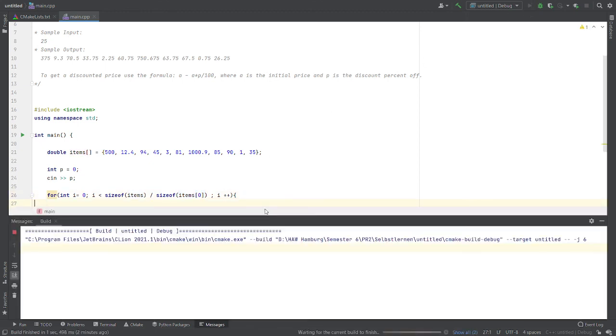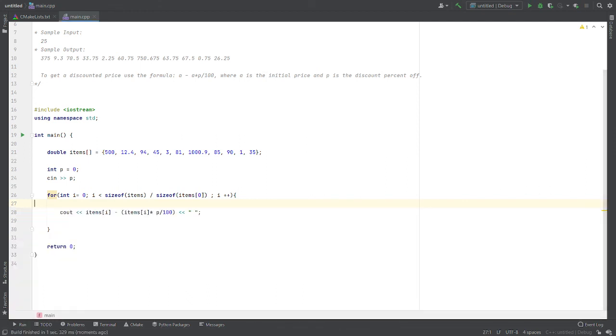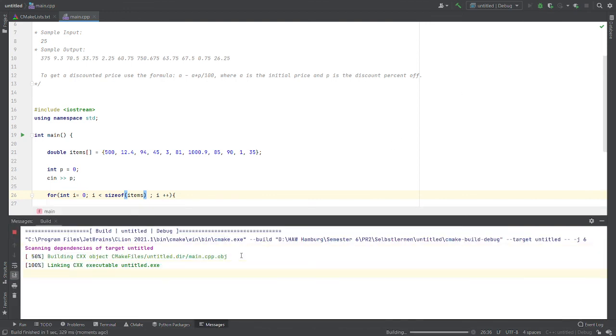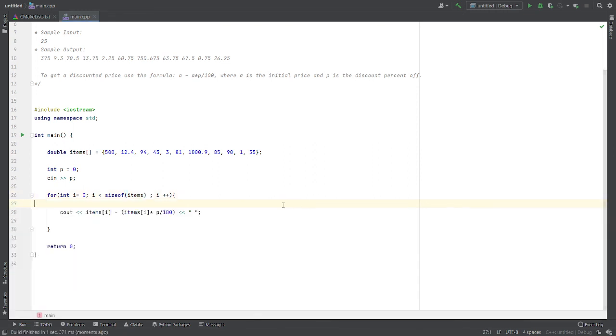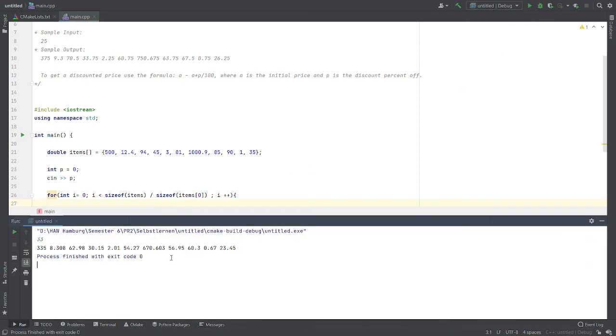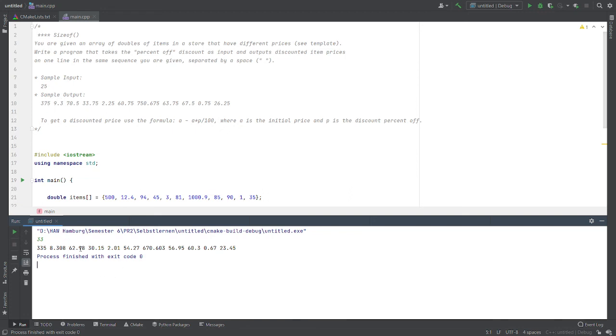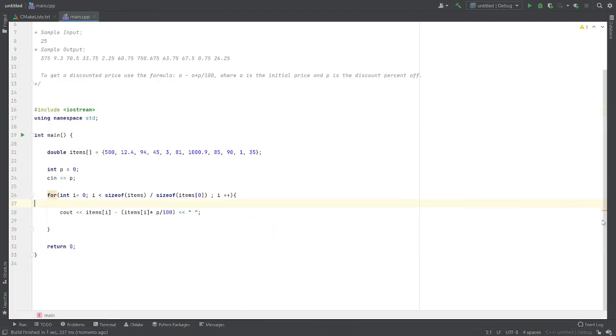So in this case the program should work the same without any problem. But if we forget this division here, we will get values for about 88. And actually you can give not just 25. It's 25 for our example, but you can give whatever you want as a discount percent. So this is our exercise. It's easy.